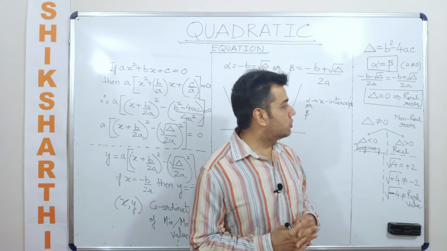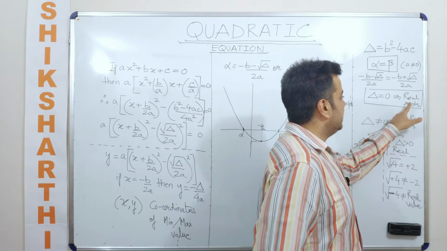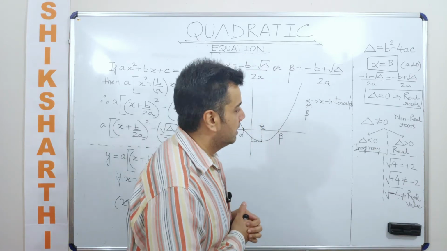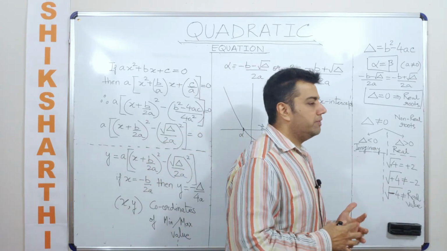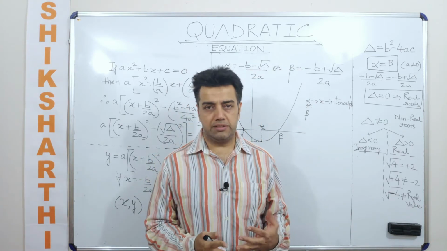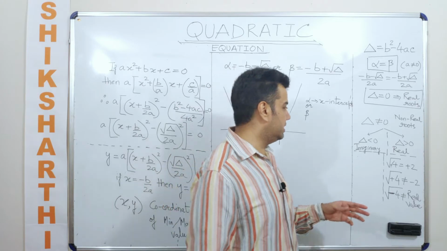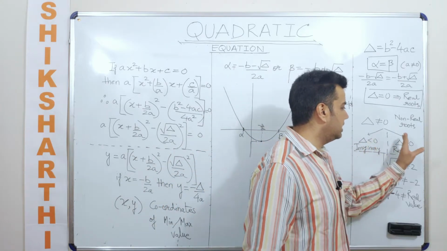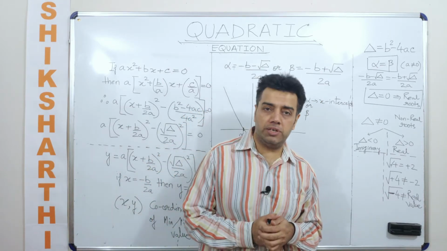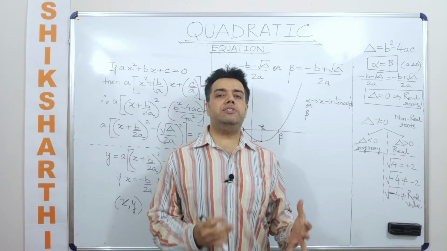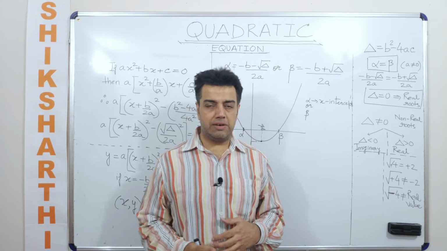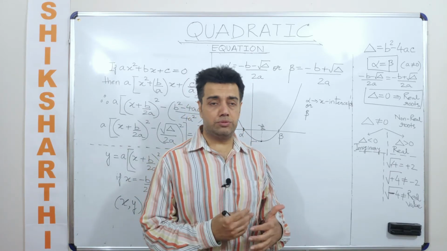Okay, so coming here, we talked about for two equal real roots the value of delta should be equal to 0. Further on we talked about now for imaginary roots there could be only two possibilities. Now when I talk about two possibilities, either it should be delta less than 0 or delta should be greater than 0. So kindly refer to my earlier video wherein I have already talked about what is the difference between x square is equal to 4 and x is equal to root 4. I have already talked about this in my earlier videos.